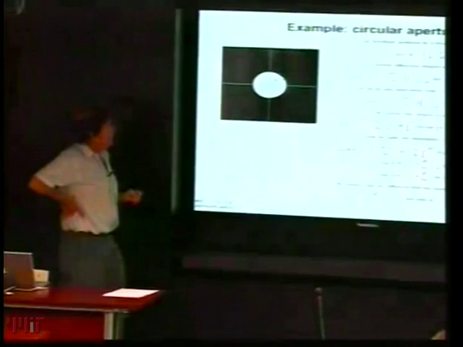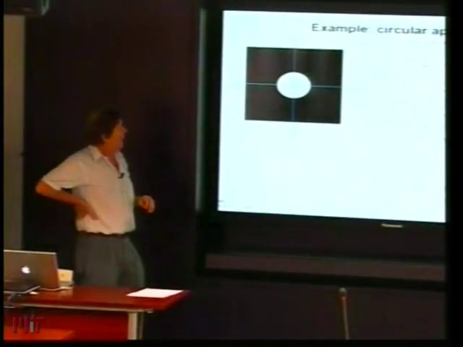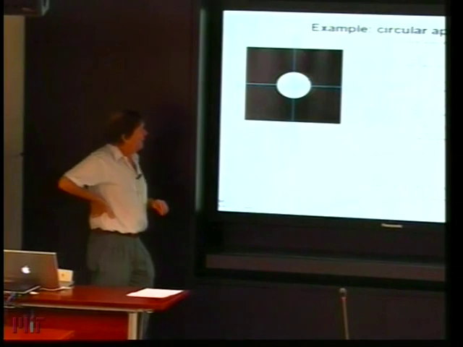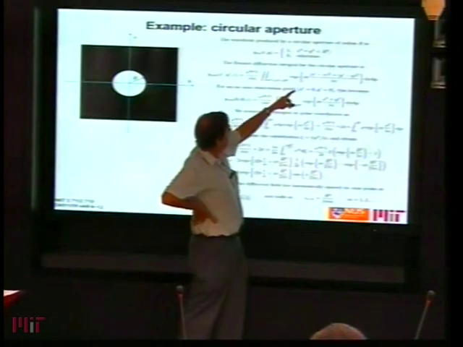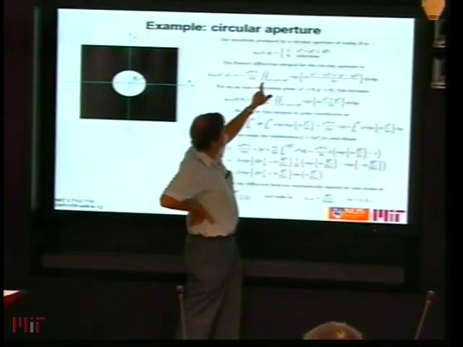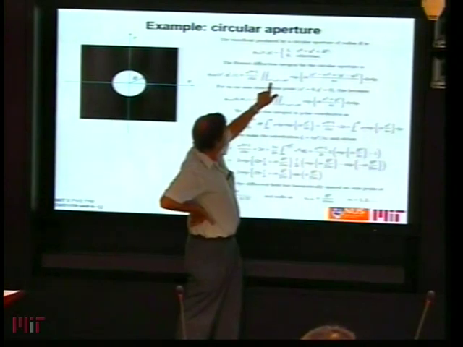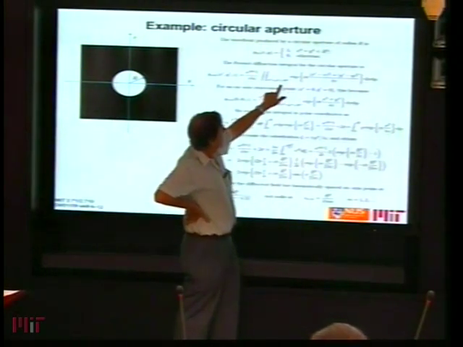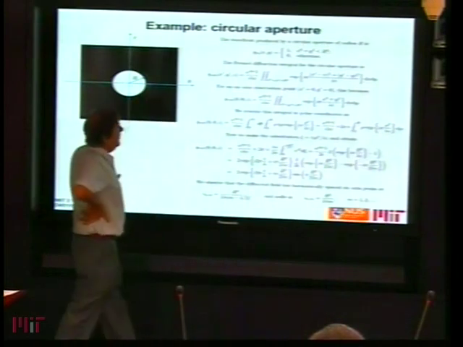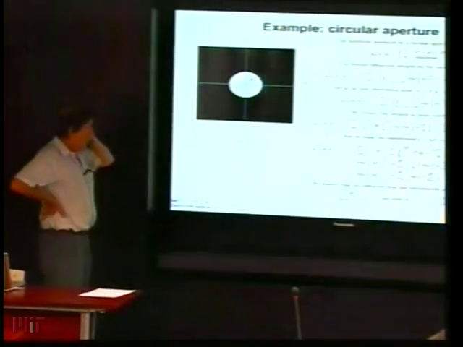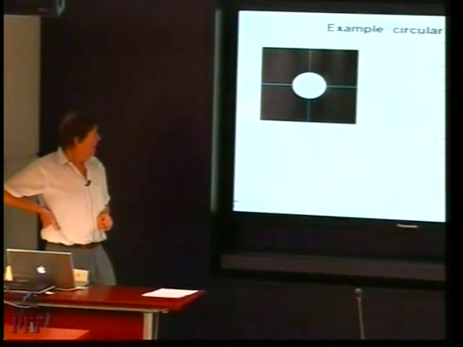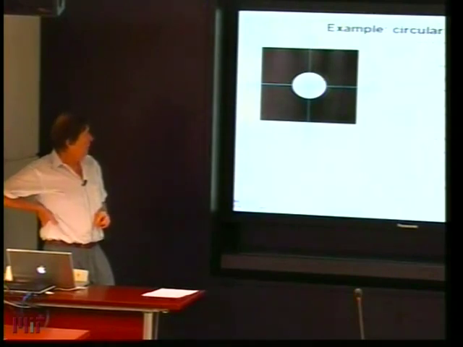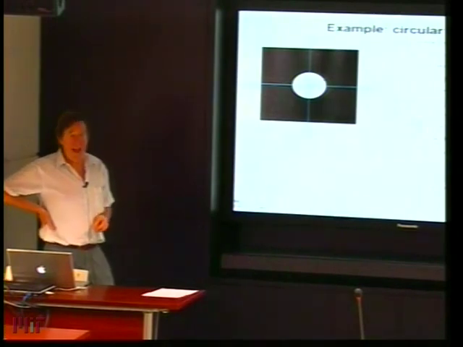And so that Fresnel diffraction integral that we have to work out for this circular aperture is just 1 inside and 0 outside. So you just have to do the integral over the inside. This is just over the values of x and y that are inside the bright part here. Unfortunately, that integral is a bit hard to do, so we're not going to do it at the moment in general. But we'll do a very simple example, a special case of what happens along the axis.